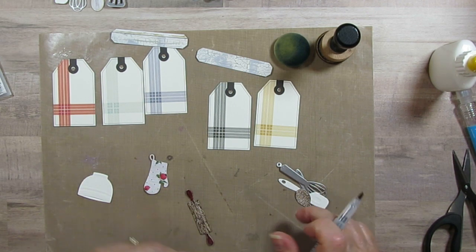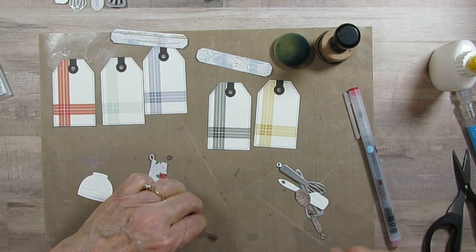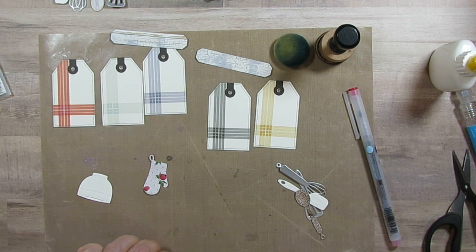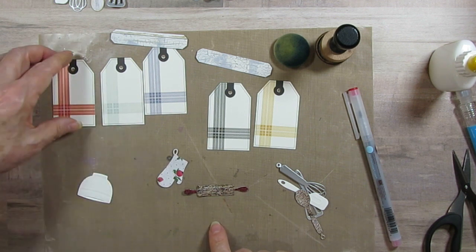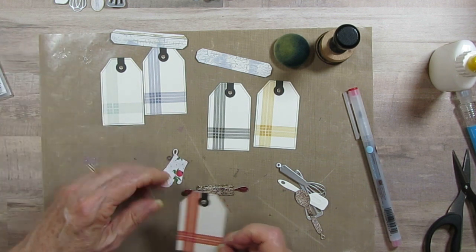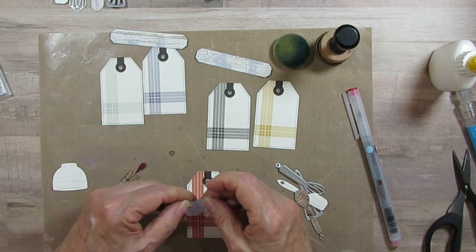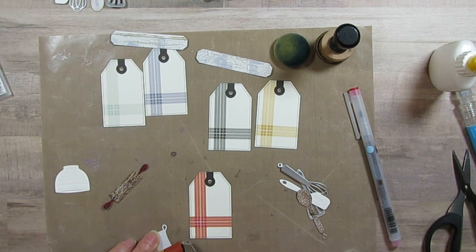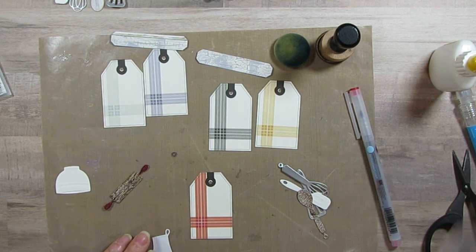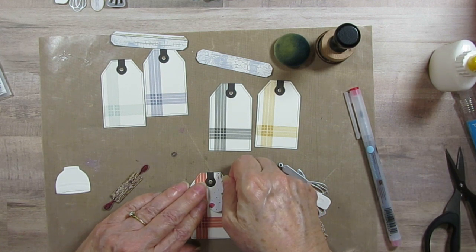Okay, and there is a little embossed heart in there. If I can see which way it goes, that would be good because I want to put the heart. Okay, it goes this way. Okay, so I'm going to use this. So I think I'll use the red tag. And so the first thing I put down was the oven mitt because it would be hanging against the wall. And that's kind of what I'm using the tag for.